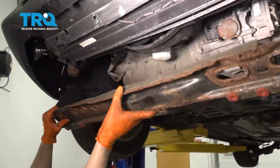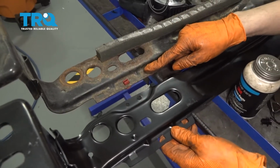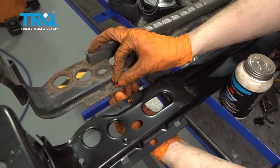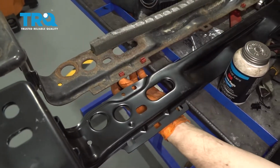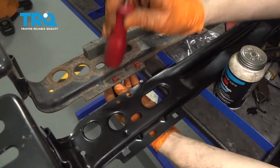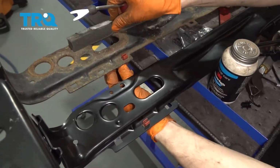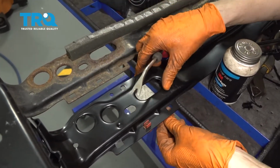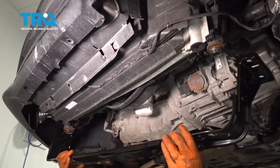There you go. Here's your old piece. Now we have to transfer over all these red tabs for the screws onto the new assembly. So squeeze the 2 ears together, push it down and through, and put it right into the new one. Let's just go along and do this for all of them. Perfect. Let's get the new piece up into place.